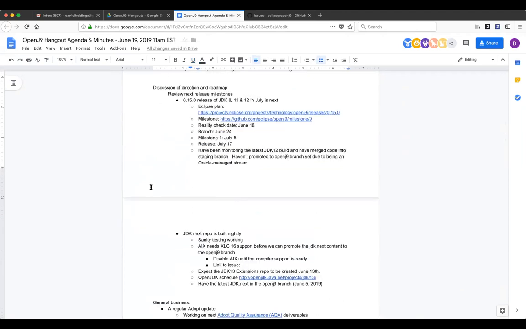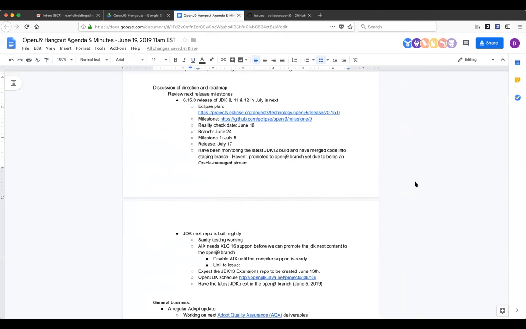So the next item on our agenda is the 0.15 release. We are very fast approaching that reality check date of June 18th, and we need to make sure that things in the milestone that won't close by June 24th are moved out, so that we're ready for the July 17 release.